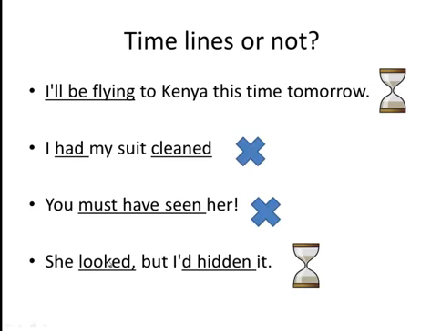With this last one, we've got the simple past tense here and we've got the past perfect here. Here a timeline is helpful because this action, although it comes first in the sentence, comes later than this action in the actual chronological order of things. So first of all I hid it and then she looked. Whereas for learners, because they see the things in this order in the sentence, they may well assume that first you looked and then the hiding came afterwards, which isn't true. So a timeline can be really helpful here to show which action came first.